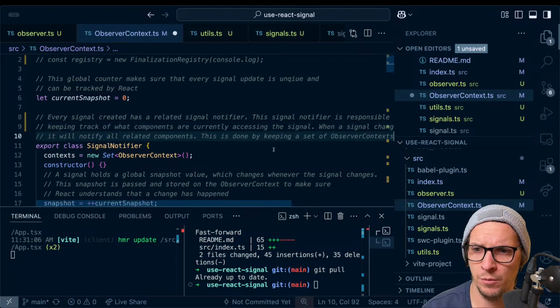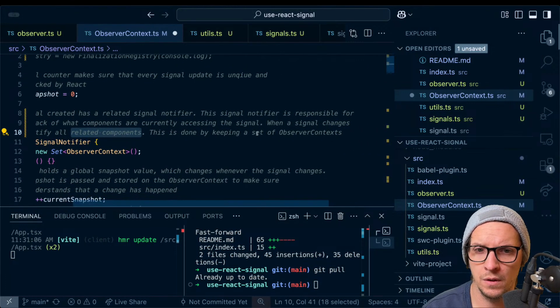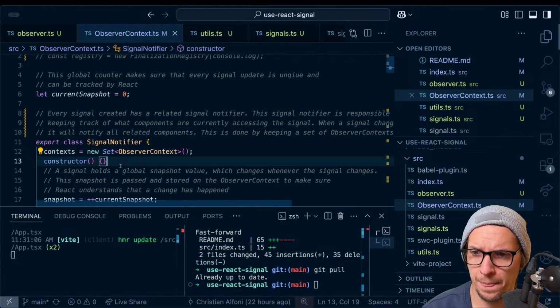When the signal changes, it will notify all contexts, well, all components.